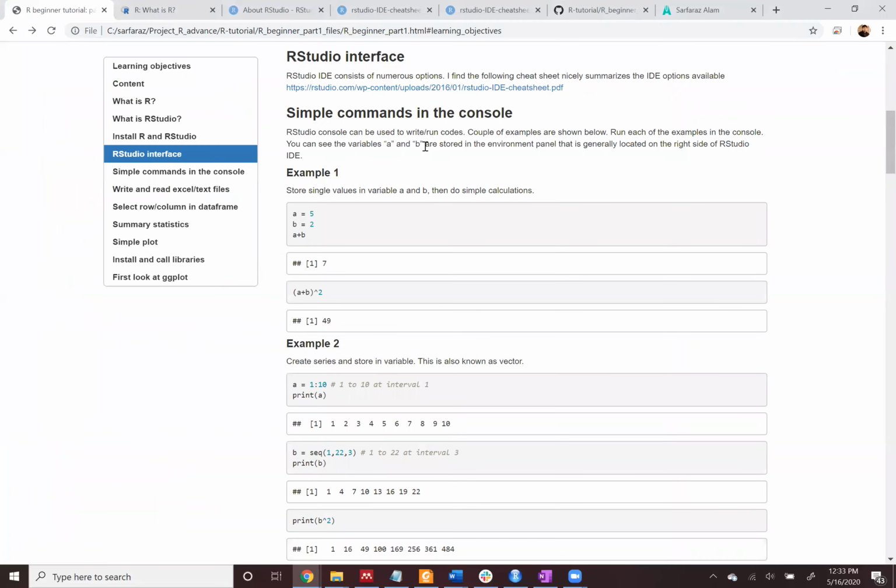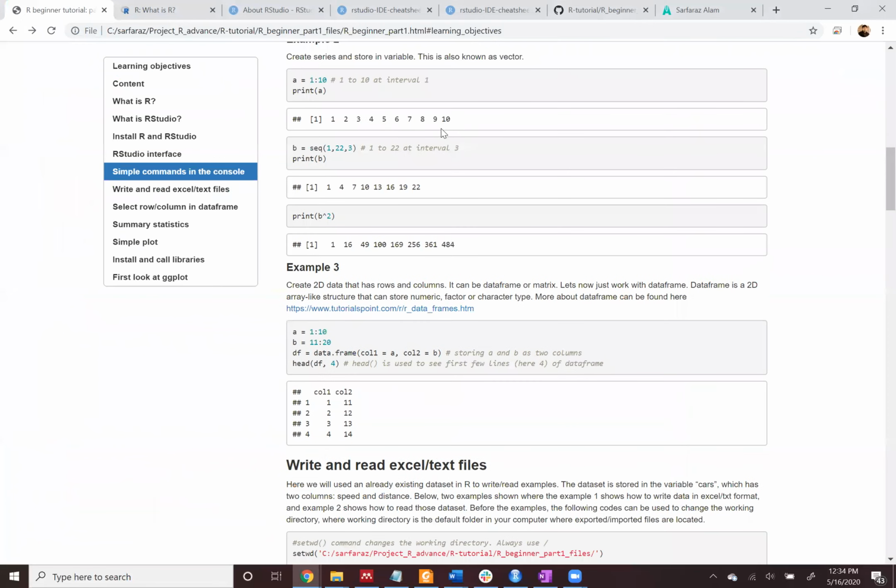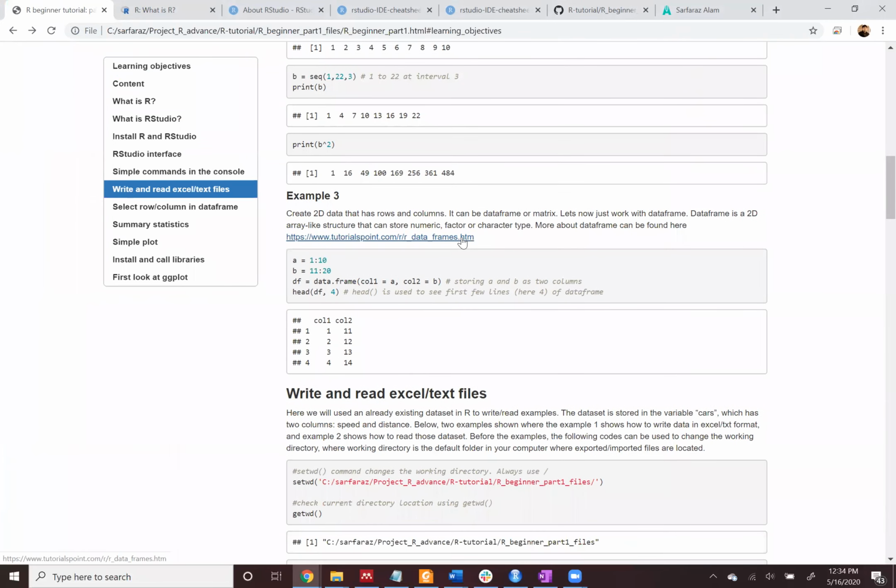Inside the basic function simple command, the last example I'm going to present is this. Till now, these two examples showed you how to create a series. This has a name. This is called a vector. So here you're creating a vector series. But in R, you have the option to create 3D data. Sorry, 2D data. I mean 3D also, but for example, this is 2D. When I say 2D, it means you have rows and you have columns.